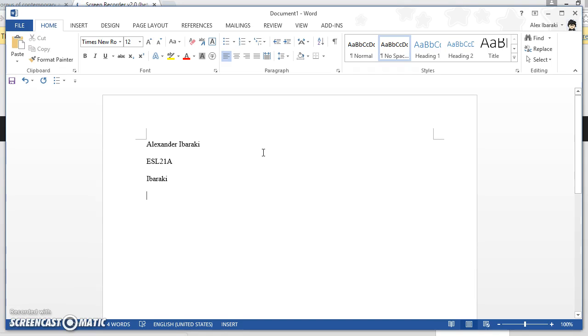And then type the date in the following format. So today is June 18th. So we're going to type it like this. We're going to start with the date, 18. You spell out June. Make sure you capitalize the letters that need to be capitalized. And then you type in 2015. So that's how you'll format all of your homework assignments and take-home writing assignments as well.